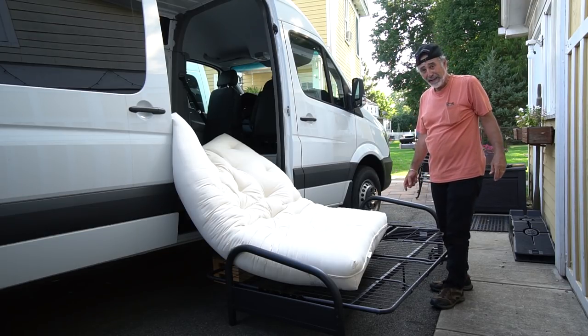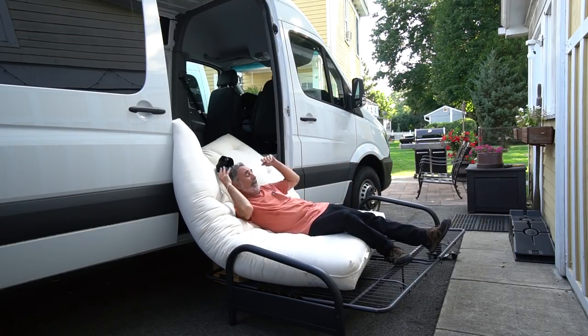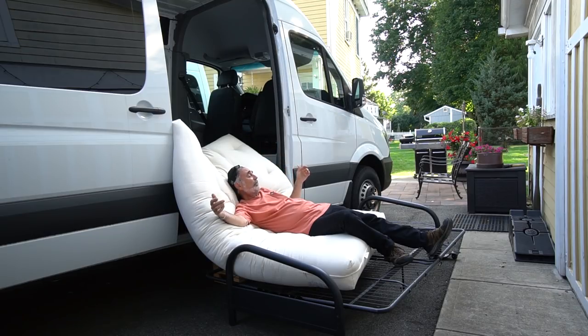Okay, what I have here is an outdoor sleeping arrangement. It's really very comfortable. You're under the stars. You can't drive very far, but God, this is great. I really like this.